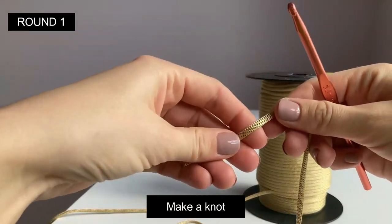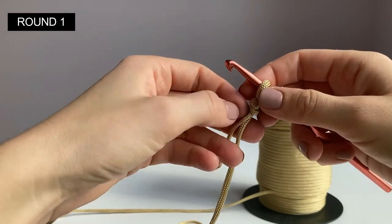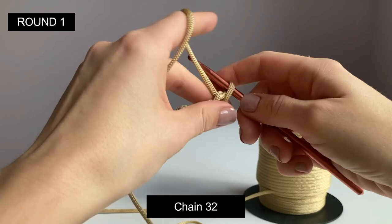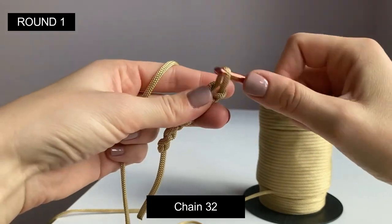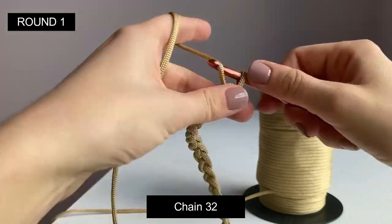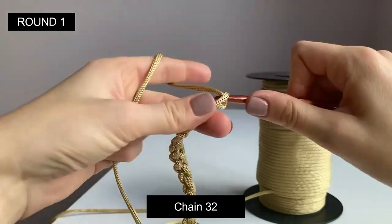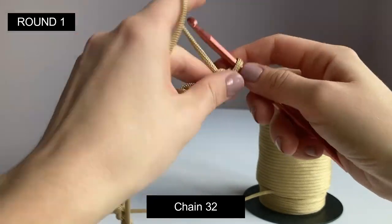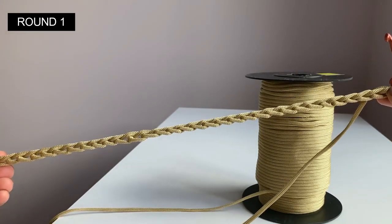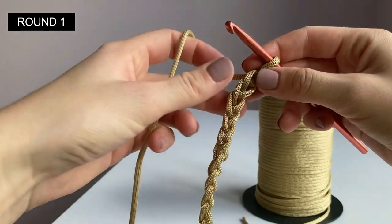Round one. Let's make a slip knot just like this, and we have to make a chain of 32. 1, 2, 3, up to 32. So we have a chain of 32. It is stretching a bit, but only a bit. It's really strong and good quality cord.